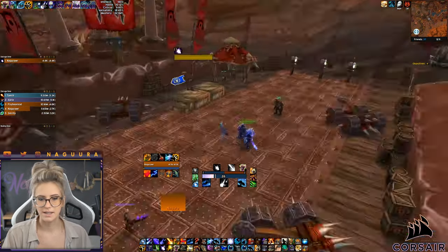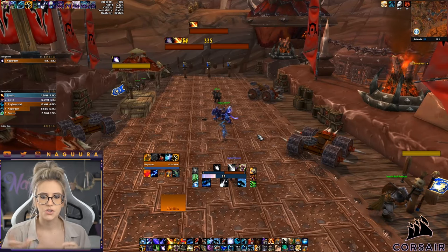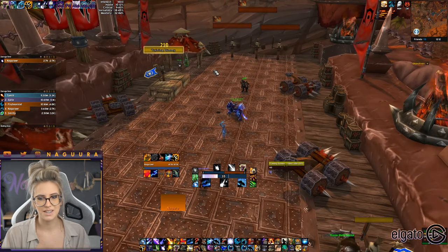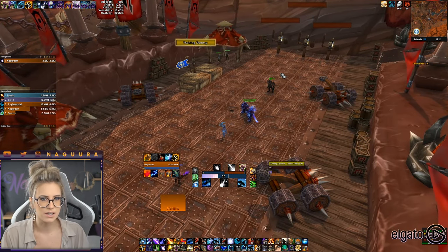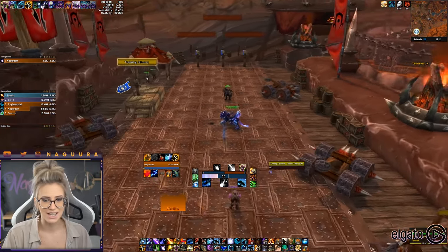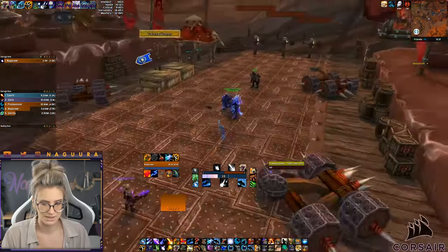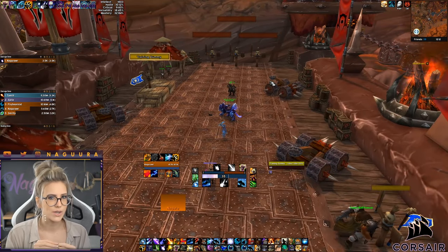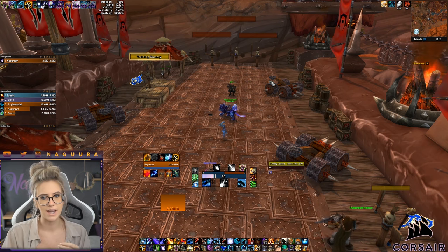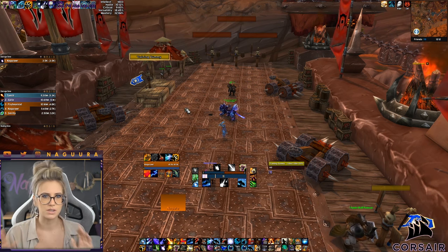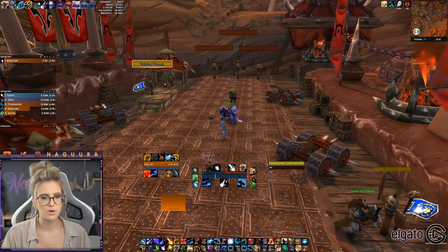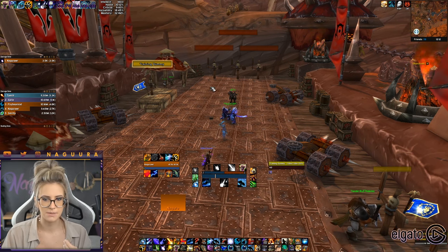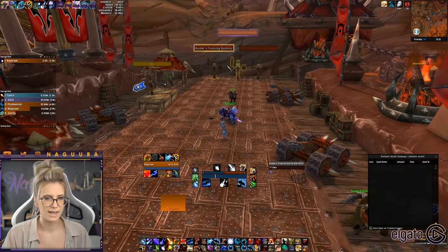So in my opinion, all of the addons that are important to you should be close to this middle area, but they shouldn't cover it, right? Because if you cover something and this is exactly where you need to look, then it's covering your vision and you might miss something that is very important. So definitely don't cover this area with a certain addon, but you can have things like WeakAuras that pop up quickly in this area here, because this will be the area that you notice the most, right? If a WeakAura pops up over here where my mouse is right now, it won't be as noticeable as if it pops up in the middle of your screen, exactly where you're looking at, right?